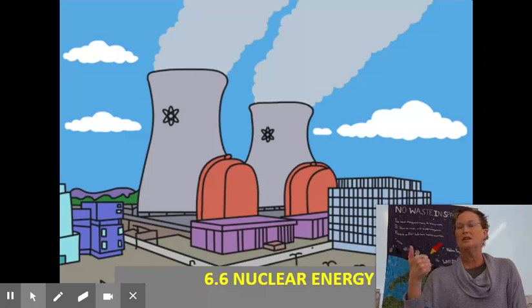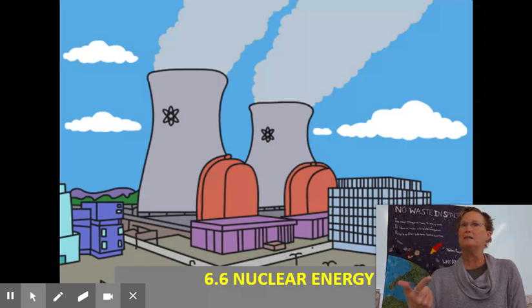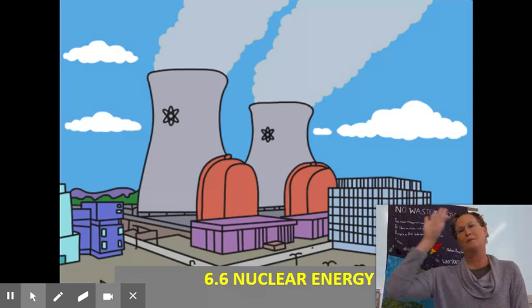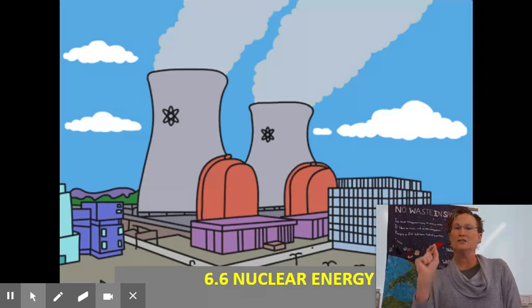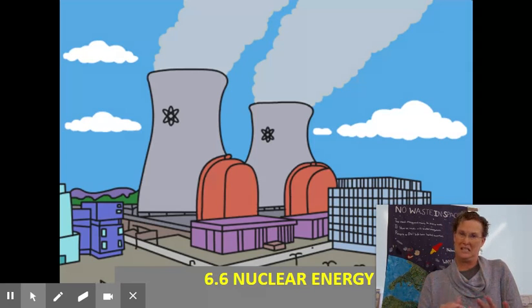So the good is renewables. That's very good for the environment. The bad is fossil fuels. So that was what you were just learning about. And what's coming up next is the good. Fossil fuels are bad. And nuclear is kind of ugly. It might be good, but there's some ugliness to it.